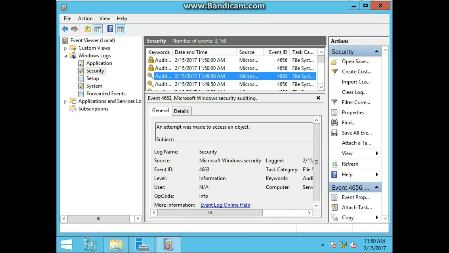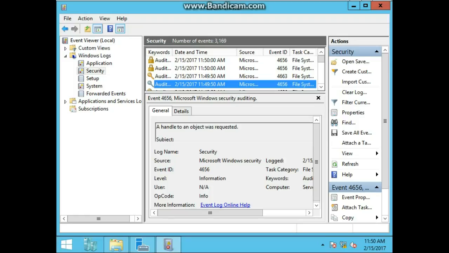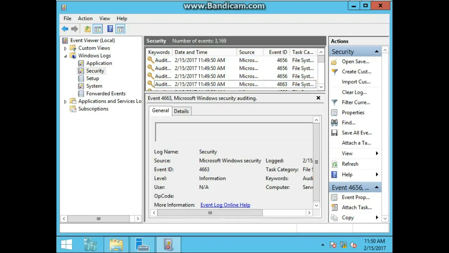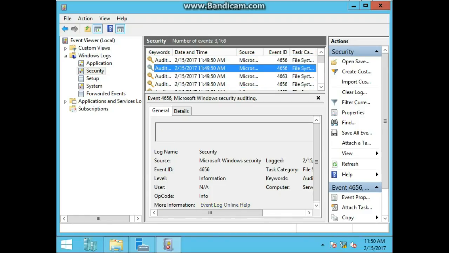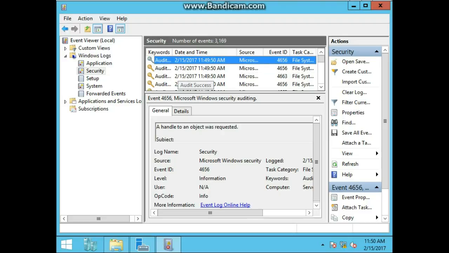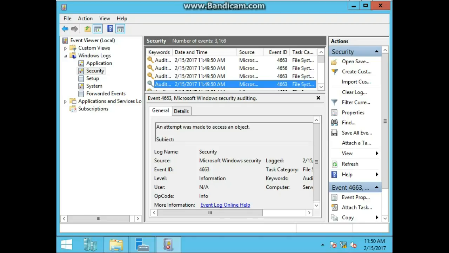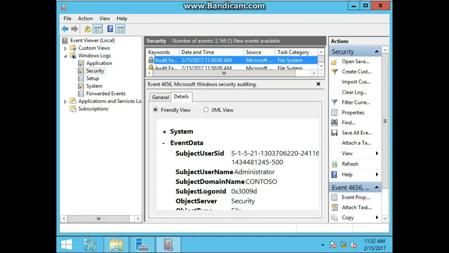Okay. I think that's it. Alright, and these are our logs that are entered into the viewer when someone tries to delete them.